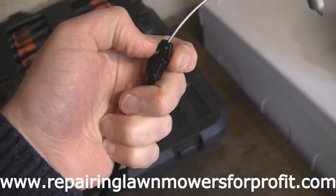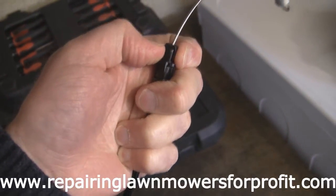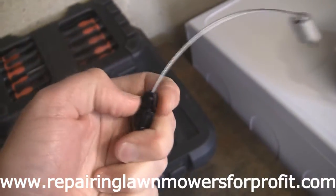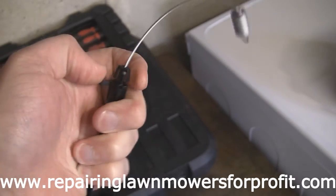So to get it off, what I was trying to show in the previous videos is you've actually got to squeeze these and pull it back through. There's no lifting it off or anything, you've got to squeeze these parts and then you pull it back through to unhook it and it comes off.